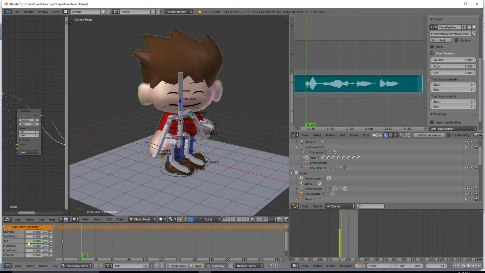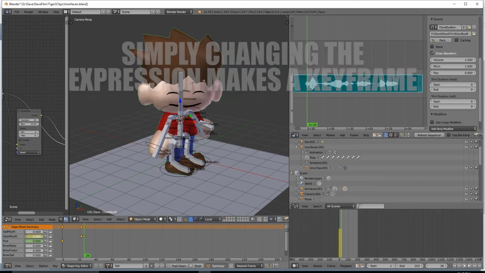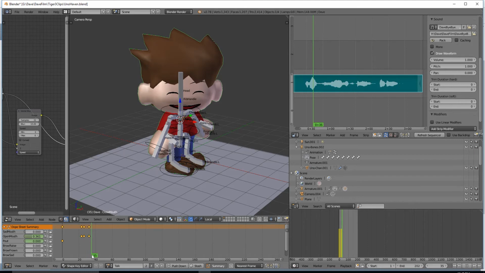I'll probably just fast forward this. Mouth is going to be most open during the high points of the wave, the high point of the sound. Right now I'm just doing opening and closing. I'll add some depth to it later. Jiggle that thing to get a starting frame.